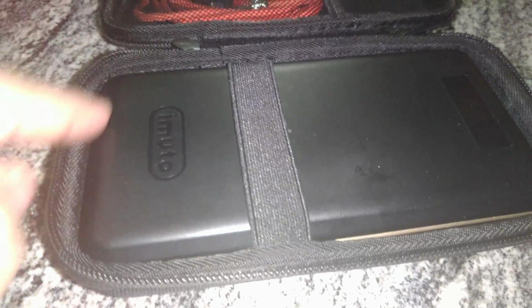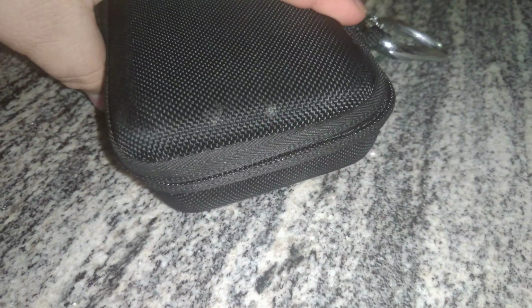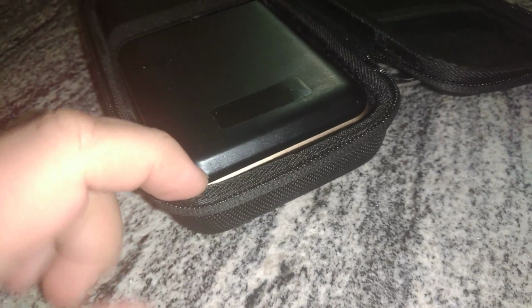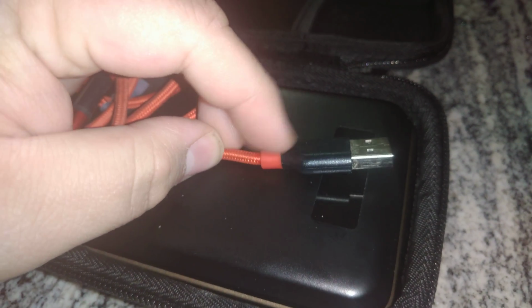Now, this case fits the charger here to the T, and that can be a little problematic because let's say we go over here to this netted area where we keep our power cable. Well, let's say we want to use that power cable while keeping this thing safe. That means you would zip it up and it goes all the way up to here. But in order to use it, that means we have to have the battery bank on an angle. And that angle puts a lot of stress, particularly on this part of the cable.